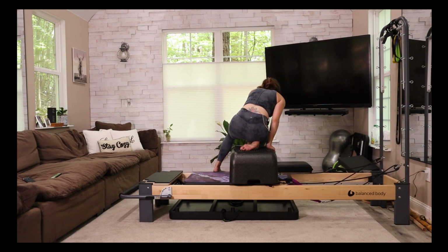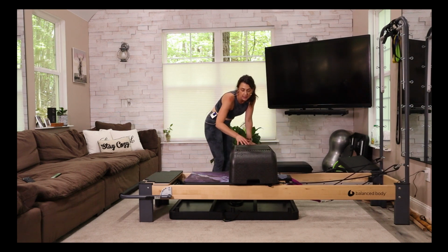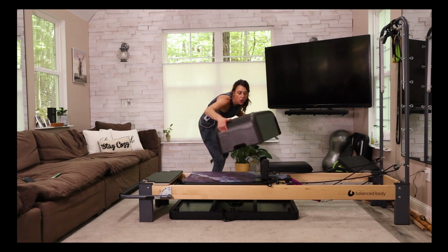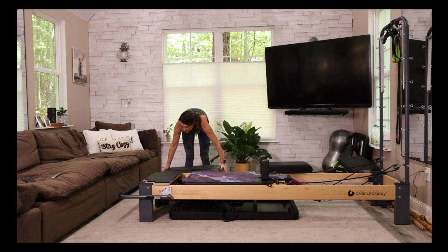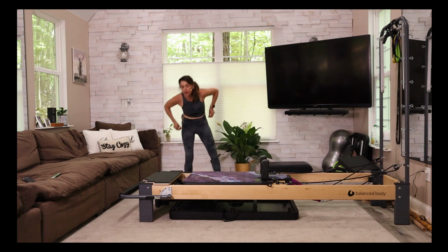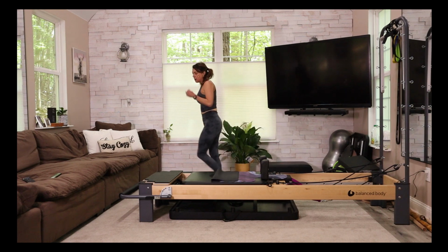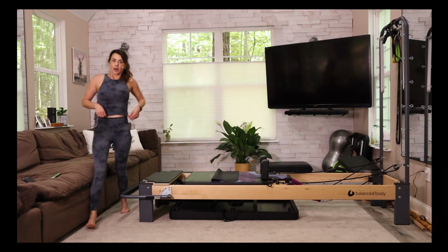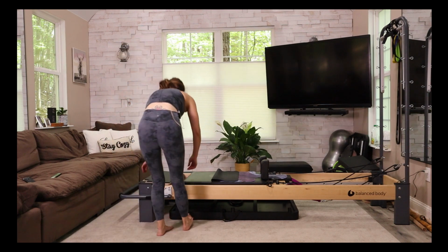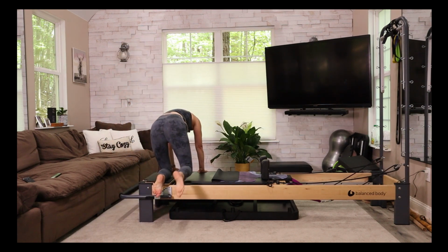Whew. All right. We're going to come off the carriage carefully. We're going to take that box now, and it's coming towards this edge of my carriage. Remember, you want to be in line where the reformer ends. All right, I'm going to move this mat back so it doesn't get in my way here. And here we go. All right, you're going to bring your knees up towards the center, up towards the edge.